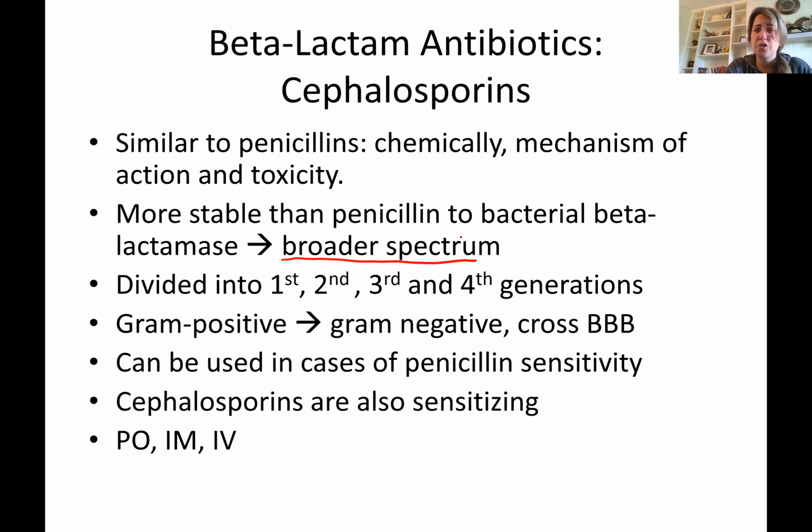Now, the other thing too is that cephalosporins are divided into first, second, third, and fourth generation. The first generation is more active towards gram-positive bacteria. And then as they go towards the fourth generation, it becomes active against gram-negative bacteria, okay? So it makes it a very nice group of antibiotics to use because it can work towards gram-positive and gram-negative according to the type of antibiotic.